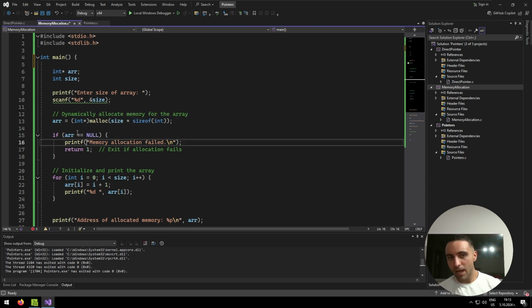Then when that happens, we actually use one of the functions of the C programming language, which allows us to allocate memory.